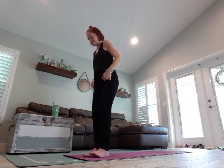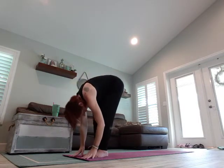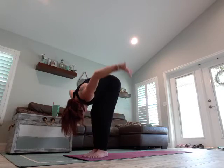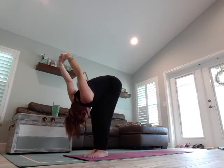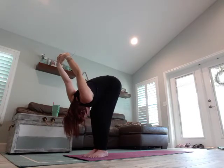Shake it out. If you want to do a couple wrist rolls, back and forth, a little stretch of the wrists. Great. From here, arms overhead, dive it down, hug it in. From here, see if you can grasp your hands behind your back and let them fall forward. Keep your head heavy. Take a deep breath in.